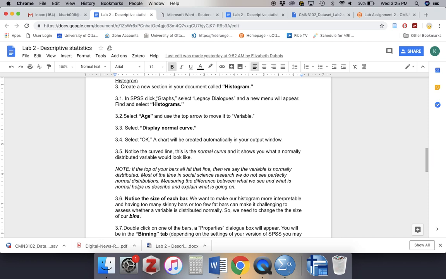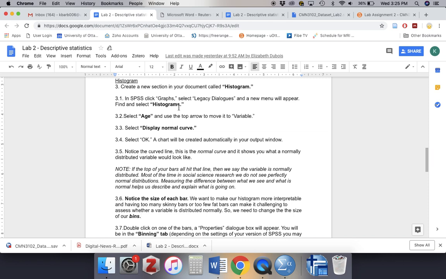So we're not going to be using the analysis function. We could use the analysis function and run it as a histogram because you saw the other option that we had was the bar chart, the pie chart, and the histogram. But she wants you to become a little bit more familiar on how to manipulate graphs and make them look a little bit prettier. So we're going to be using a separate graphing option for this.